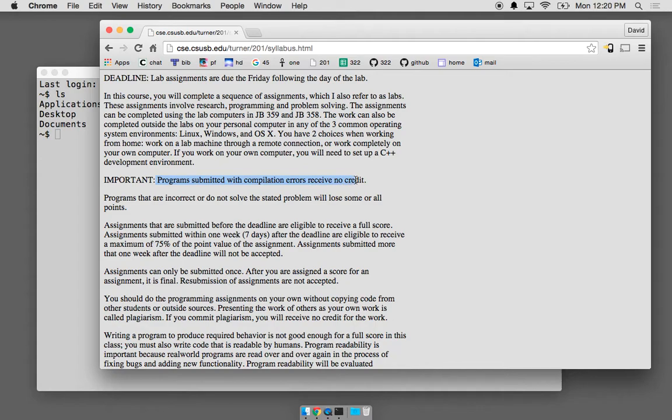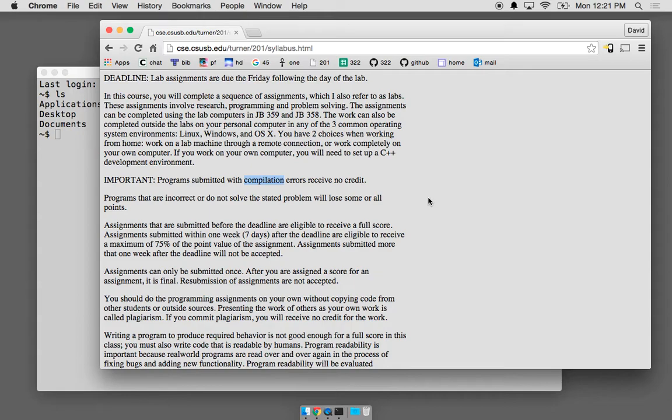How many people know what that means? That's great. Half, maybe almost half the people. So I'm not assuming you understand that line right now. So compilation means you take source code, like your computer program written in source code, and you run it through another program called a compiler. It translates the source code into an executable file. That's called compilation.